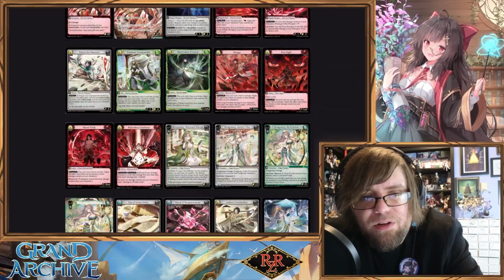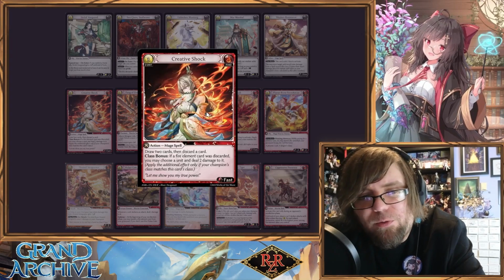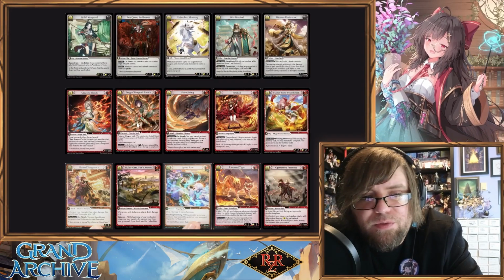All right, let's see how many more cards we do. We still have a bunch of cards to go through, but some of them are reprints. So we have a reprint of Creative Shock with beautiful artwork. So really happy about this. Just at common. So a really, really nice reprint there.